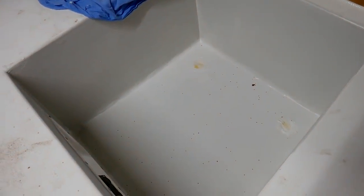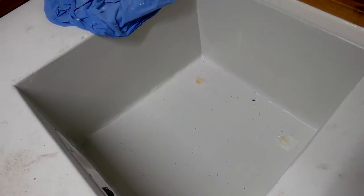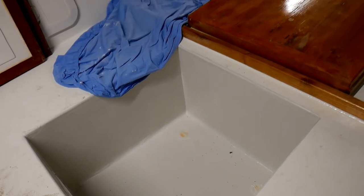And as you can probably tell, getting a bit of paint on the cockpit well there. Three coats of epoxy sealer primer on there now. Another three to go, and a bit of top coat coming on. Looking good.